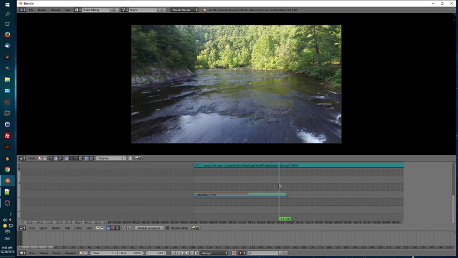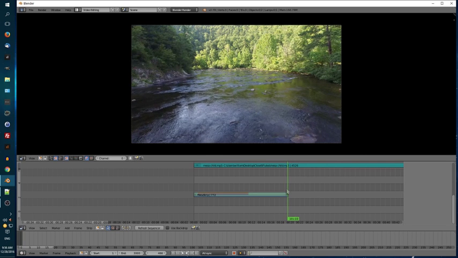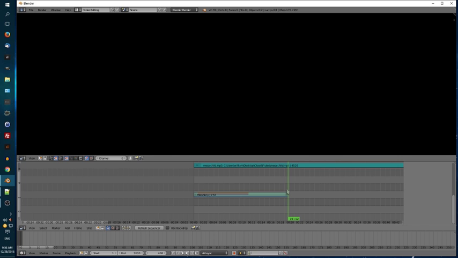Okay, so now we have, I'm going to turn off audio scrubbing. That's kind of bothersome for what I'm doing here. Now we can get to the very last frame. And once it goes black, then you know there's nothing else. That's the first frame where there's nothing. Now we can add another clip.